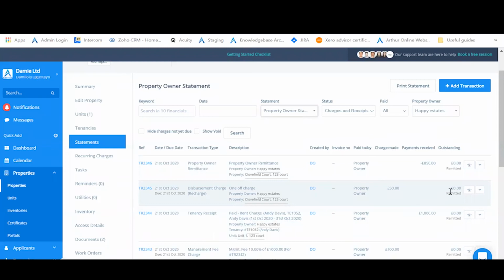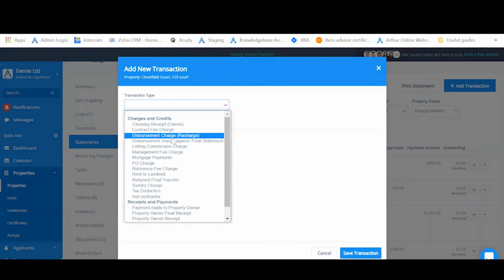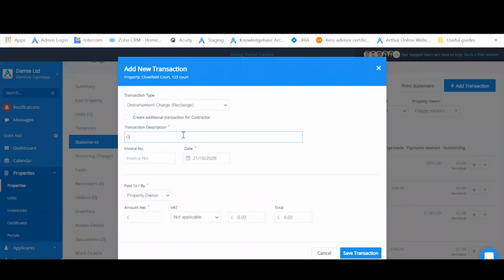If you hadn't remitted it yet, it would just be a transaction sitting on the statement with an outstanding balance. So for example, as I said, you can make one-off charges to your property owners as well. Let's say I just make a charge for the property owner. Let me just call this a one-off charge.